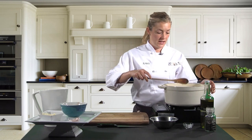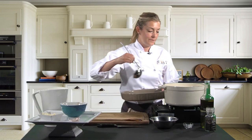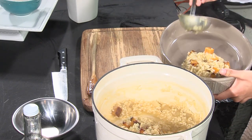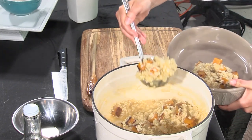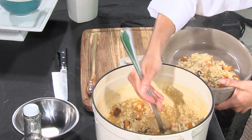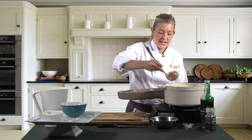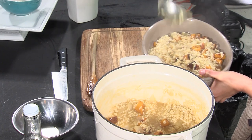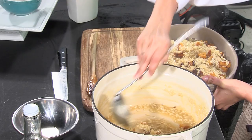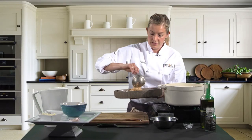All we have to do is serve it up into our platter. And you can see the consistency is just nice, creamy, and we didn't even have to use any cream or fats like that to make it that way. So this is a really nice, healthy, satisfying, hearty dish.